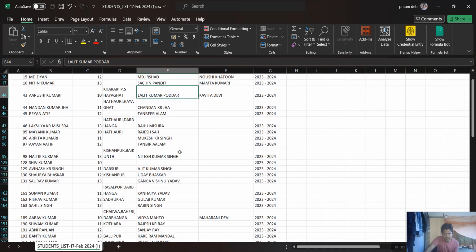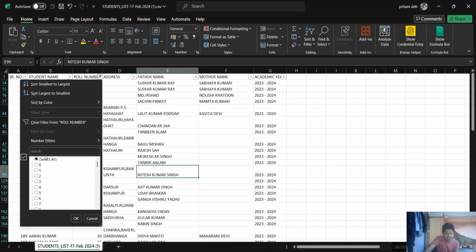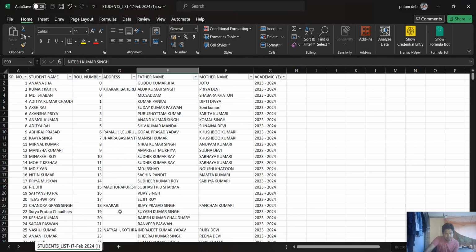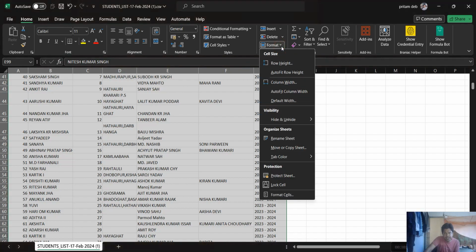All right. Now you can see here the cells are not in a proper size. The cells are different row-wise and height-wise. So for that, first I will select all, Control A, and then I'll go to Format, auto row height.